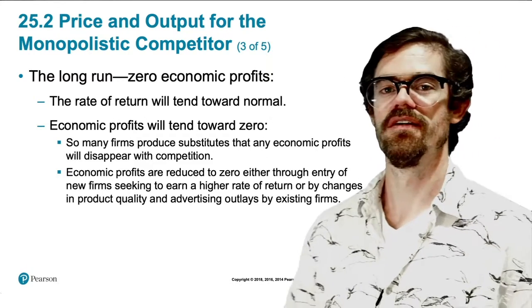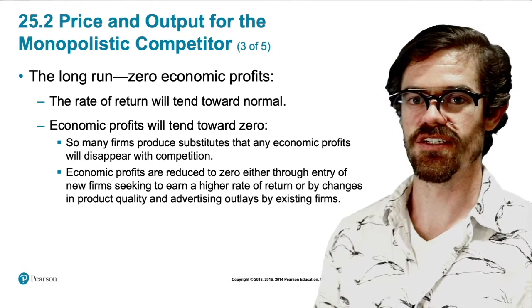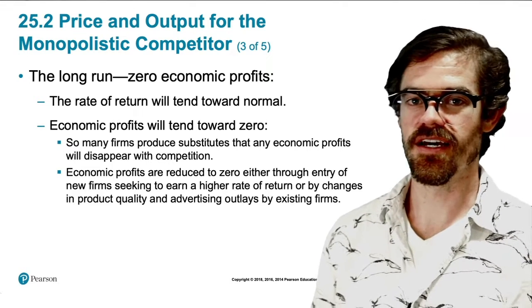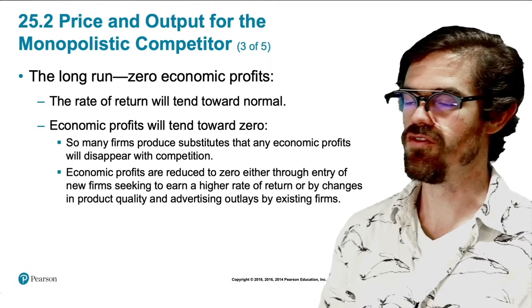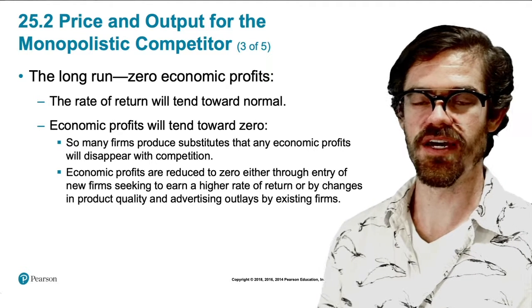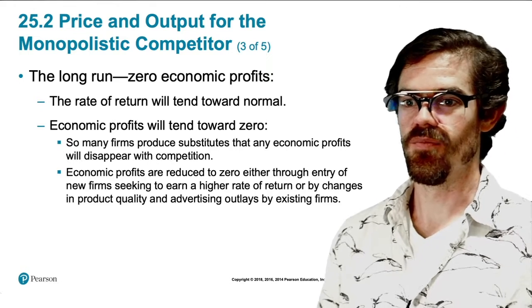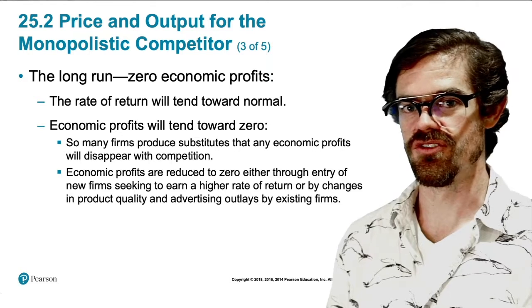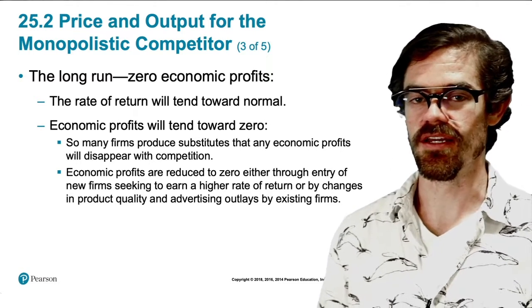But in the long run, there are zero economic profits, and this is because entry and exit is so cheap. It's so easy for competition to get in that any time the industry is experiencing positive economic profits, new firms enter, which erodes the demand of competitors, which slowly brings profits down, and that pressure continues to exist until profits are zero.